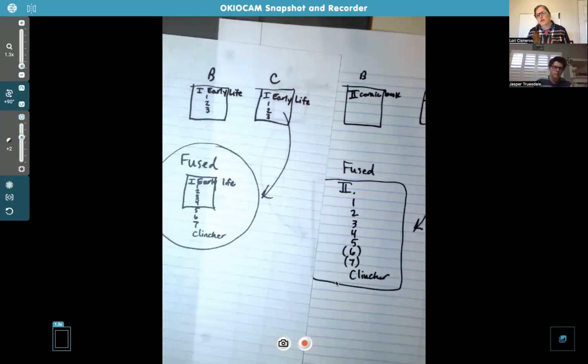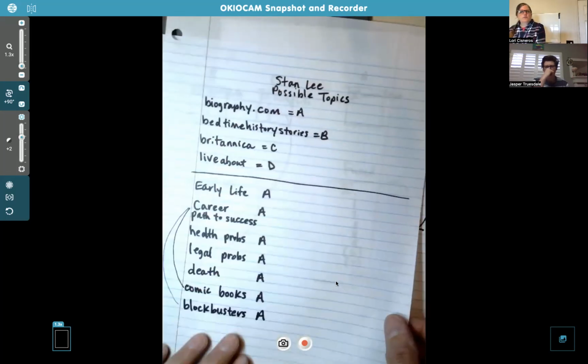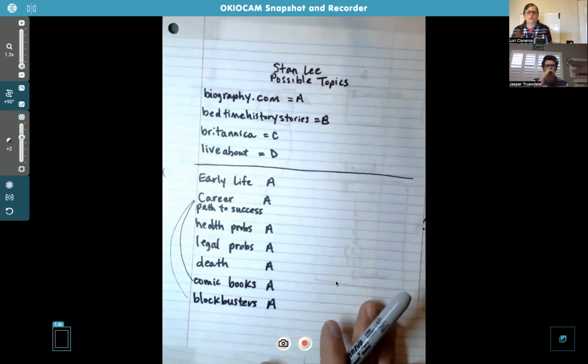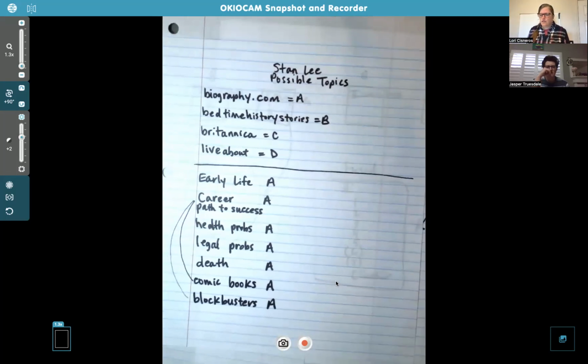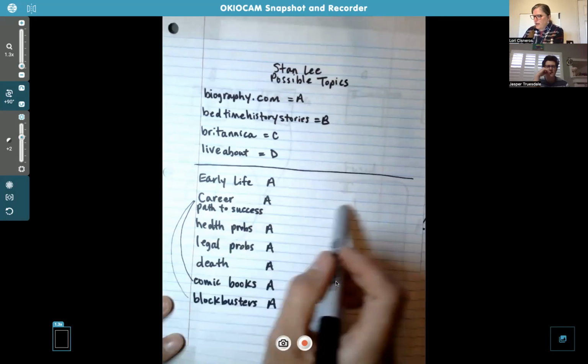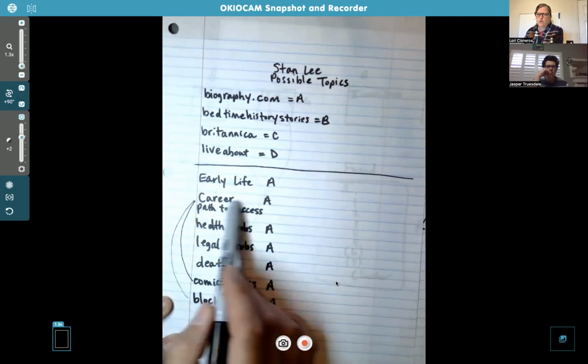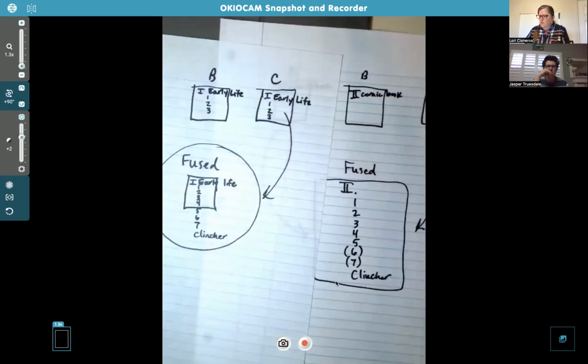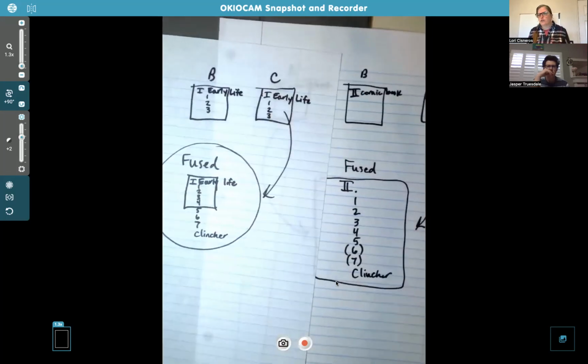So you're going to have to skim through all your articles. You don't have to read word for word. Make your possible topics list, keep adding to this B and C. And then if you find other stuff, add to your list like we did for chimpanzees. Then from there, see which one has the most information. Probably want to start with early life just because it makes sense. You're doing a biography, so it makes sense to introduce who this person is. And come up with these 2 fused outlines. And that's all you'll bring to class next week. And then we'll start going from there. Okay.